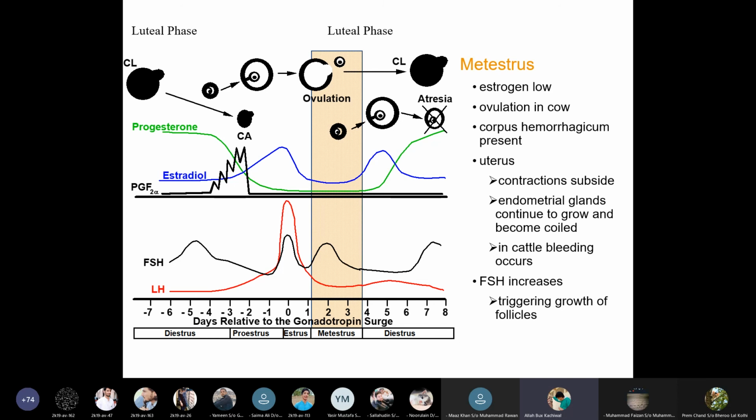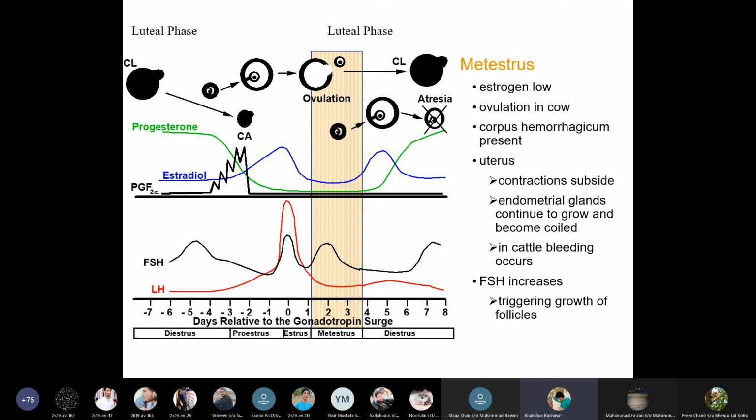In the metestrus, the animal is just mating, for courtship with the male. So therefore, if you provide the male to the female at the time of estrus, the animal will not allow the male at the time of metestrus. Therefore, mostly it happens that the delay has caused the loss of an estrous cycle.